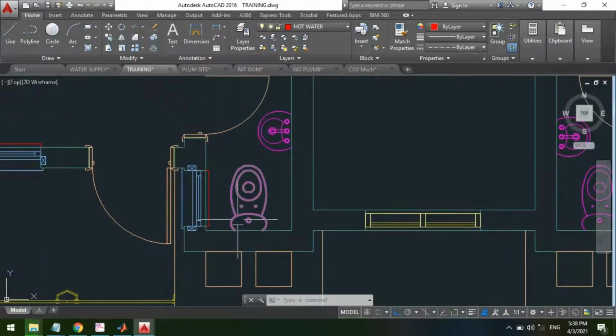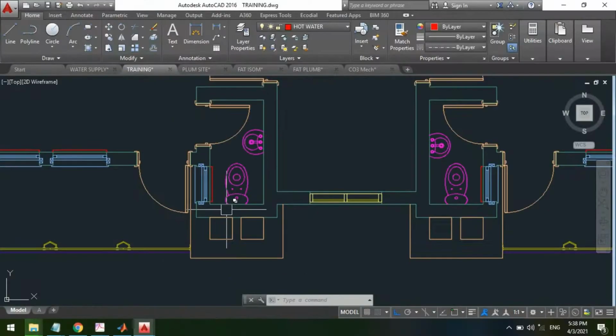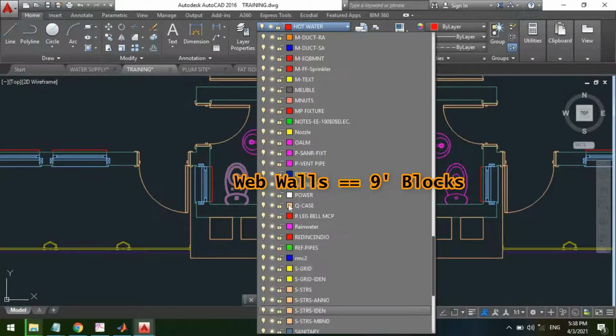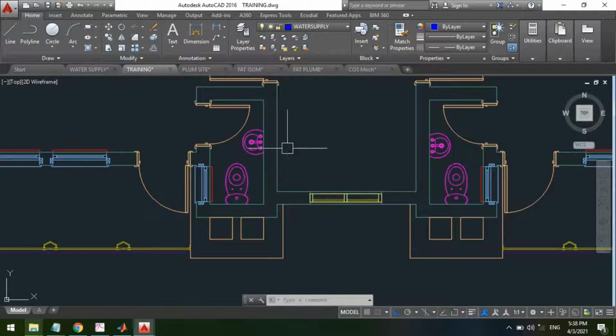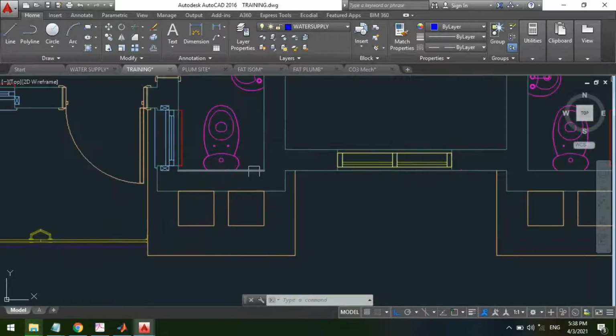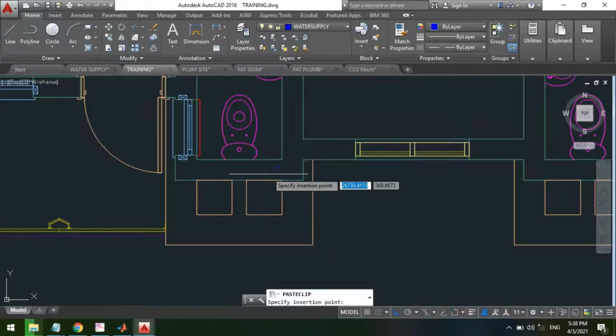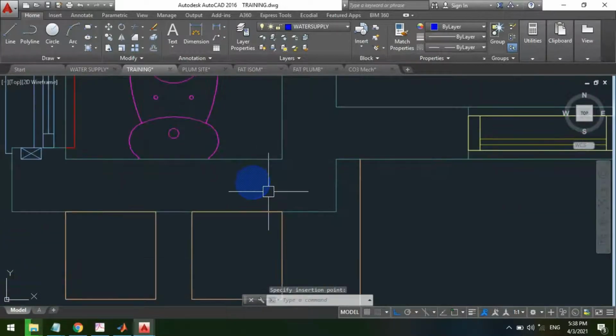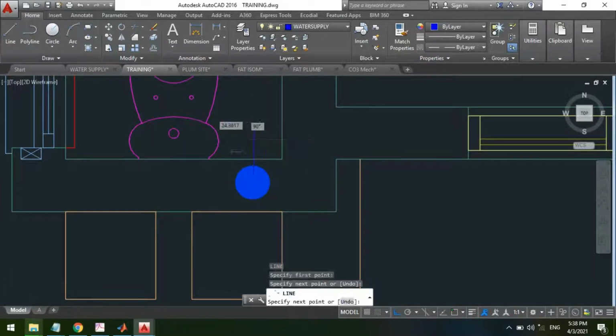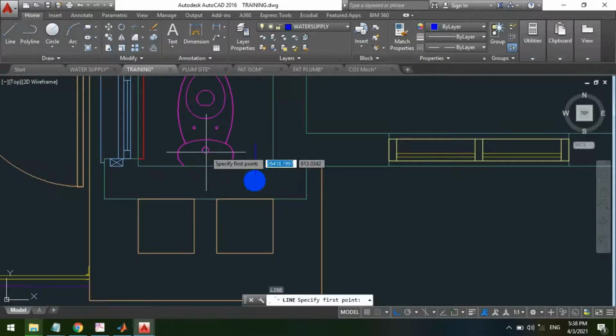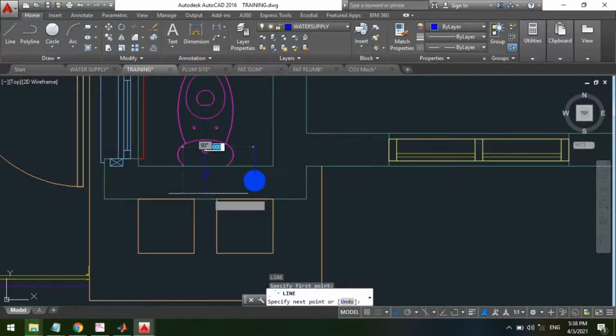So let's take this as an instance also. In this instance, the architect doesn't have provision for the duct. So in that sense, we'll be considering the wet wall, which is a 9-inch block. Let's change our layer again to our cold water supply. Okay, let's paste our riser again. Our riser will be placed somewhere around here, and from our riser, L enter, we'll be able to create our main, while we create our internal network all over. L enter again.